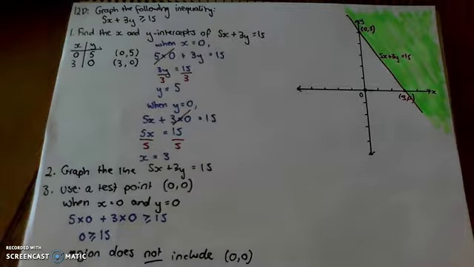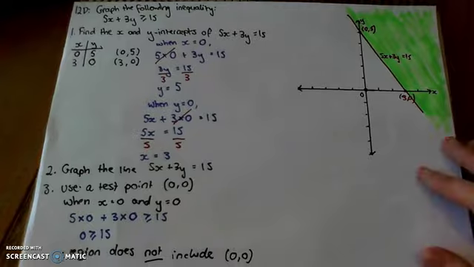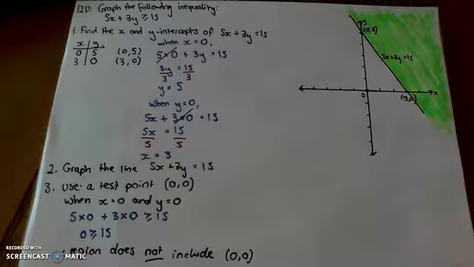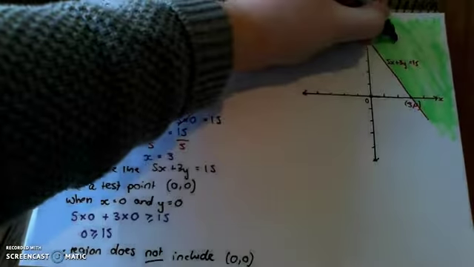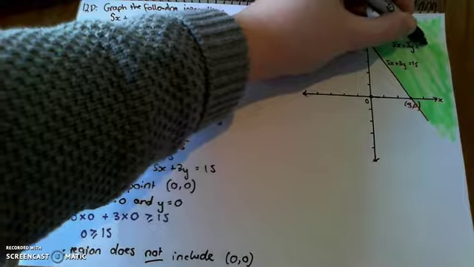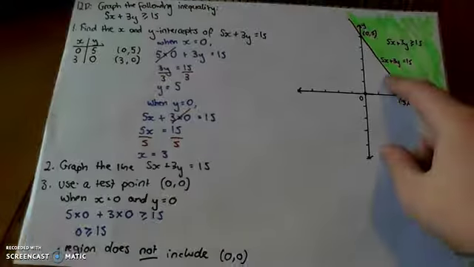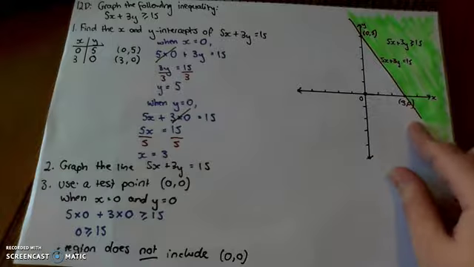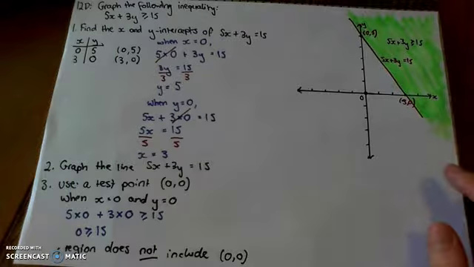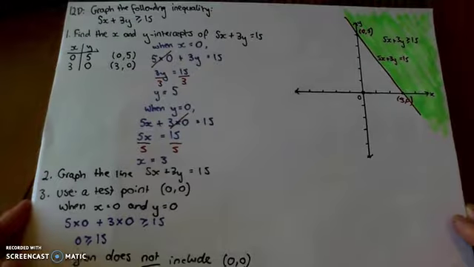So now we've shown our feasible region. We've shown the region that is satisfied by 5x plus 3y is equal to or greater than 15. The last thing that we need to do is label it and say this is 5x plus 3y is greater than or equal to 15. Okay, and that includes the boundary of this line that we have graphed. Make sure that you do label these as well so that you can tell exactly what you have included.